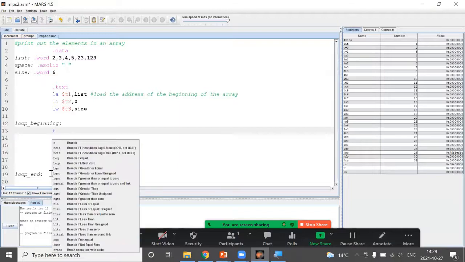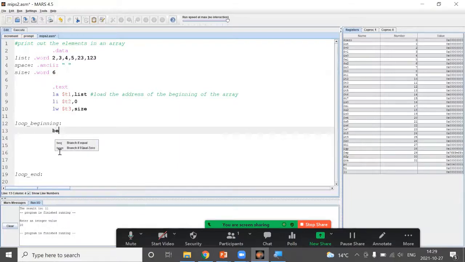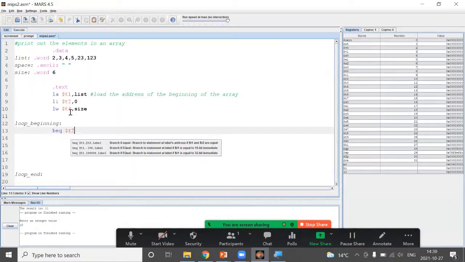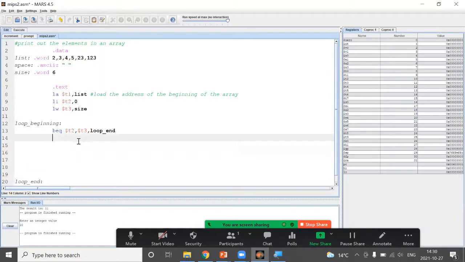So how can I see that I have reached the end of the array? If I have two values, T2 and T3, being equal, then I have reached the end of the array. So if T2 and T3 are equal, I will jump. This is a conditional jump. I want to jump to loop end. Otherwise, the next line will be executed. So in this case, I want to print an element.